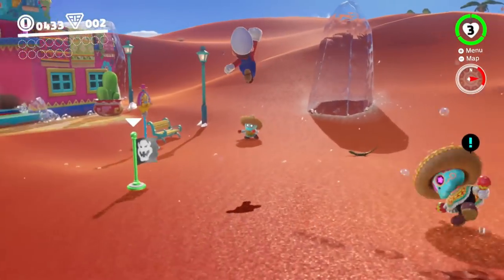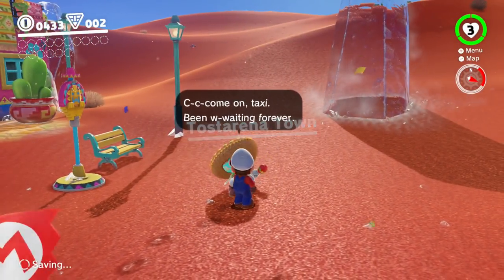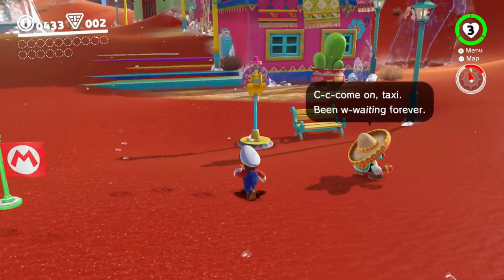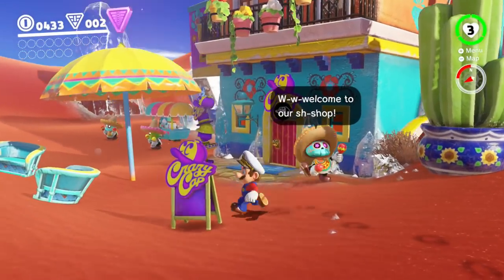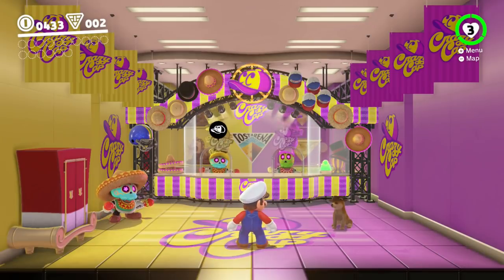Interesting. Checkpoint! Well, it's more like a warp point. Forever. Need interior warmth. How about welcome to the shop? So this is where you can use your coins to buy stuff, both the purple and the golden varieties.